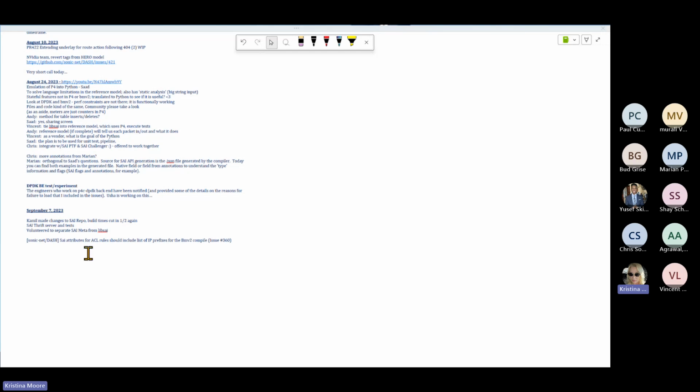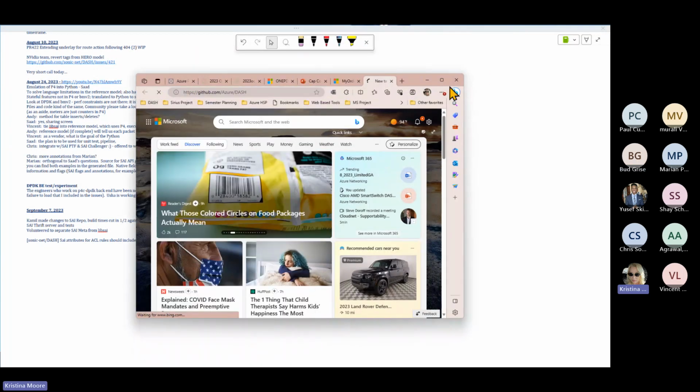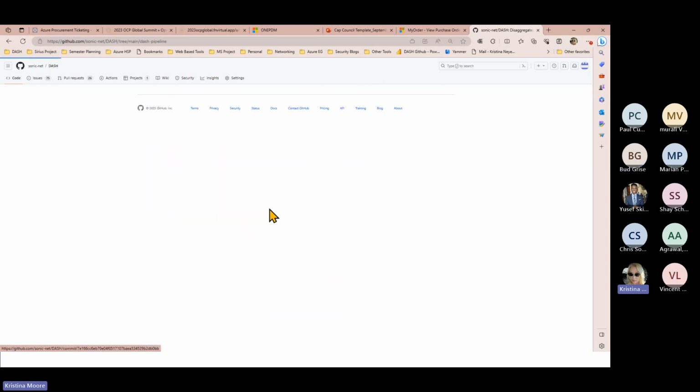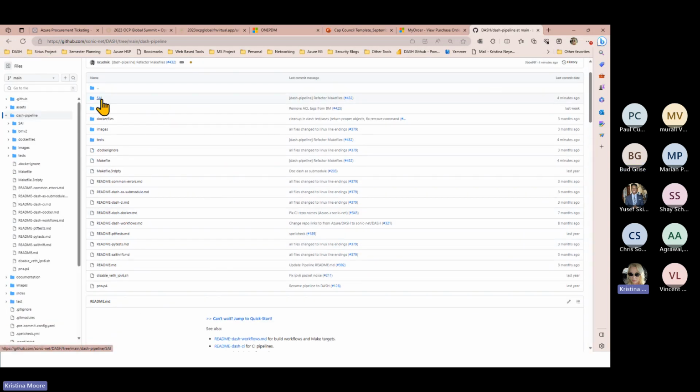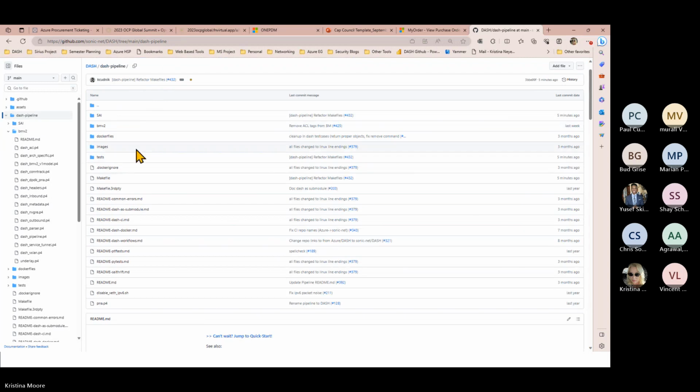Yeah. And then Paul, since you're new, maybe I wanted to show you this. Let me pull it over here. So what we're talking about here is in the pipeline and behavioral model. Here there's the SAI folder and there's the BMV2 folder, and so BMV2 actually generates the SAI for us. I hope I have this right, guys. And so there's the code work that's done there, and then you'll get the SAI.